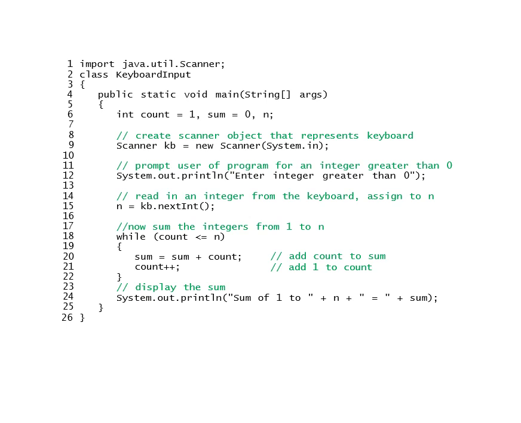And then when you fall out of the loop, you display, let's take a look at line 24, sum of 1, 2, right? It's going to display that. And then you have concatenation with n, but you're going to get out the value of n. So if you typed in 10 in response to line 15, you're going to get out sum of 1 to 10 equals whatever the sum is, 55. All right, so you're going to have concatenation there.